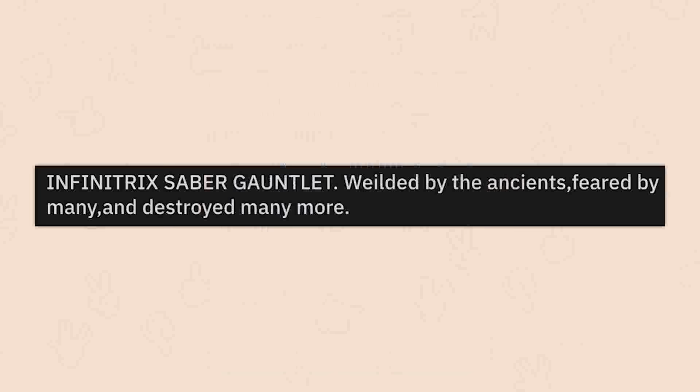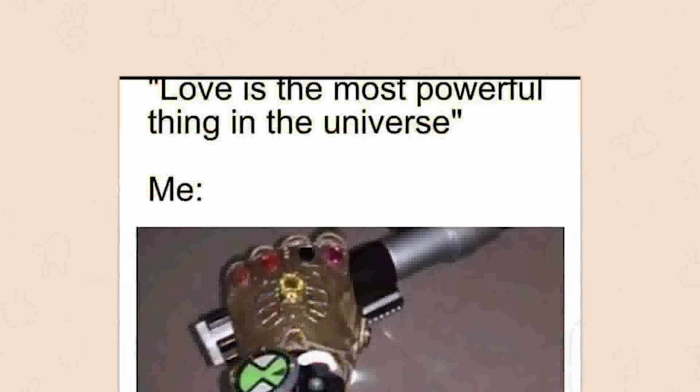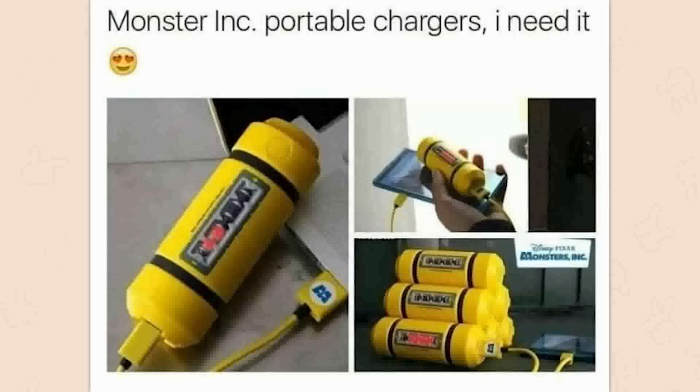Infinitrix saber gauntlet, wielded by the ancients, feared by many, and destroyed many more. Let's see. Love is the most powerful thing in the universe. Me? Good lord, you have got too much going on! Scream can chargers. Enchiladas item. Turns screams into energy. Huh. Where the hell can I actually get one of those?